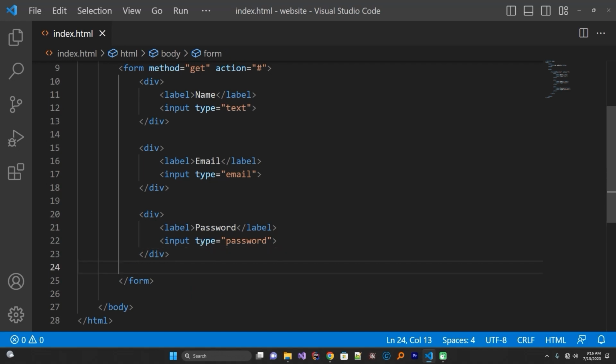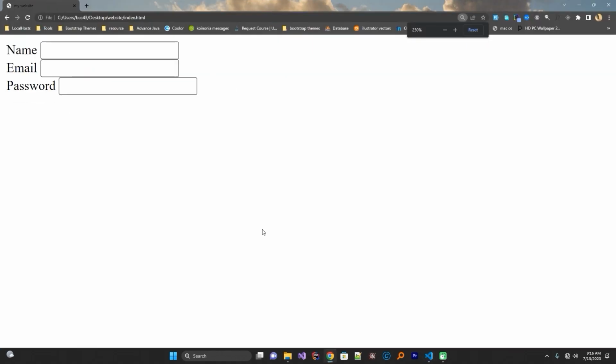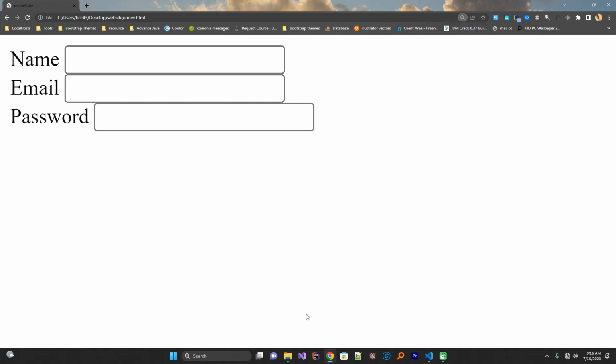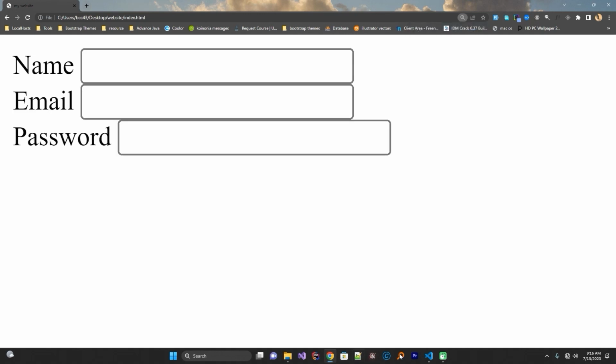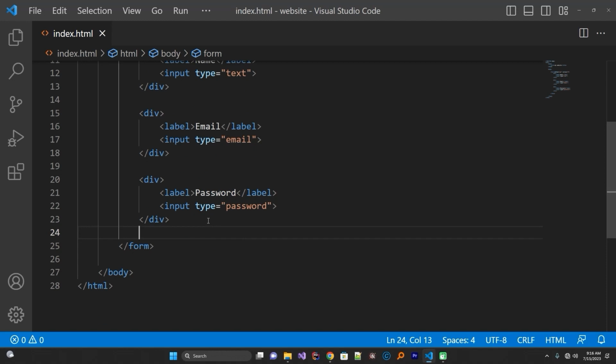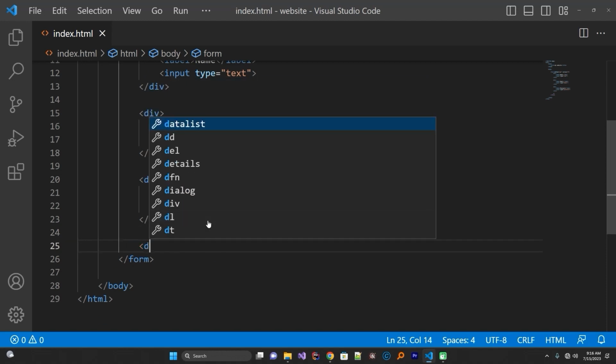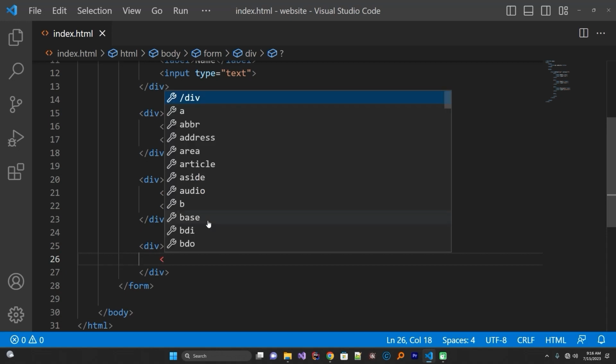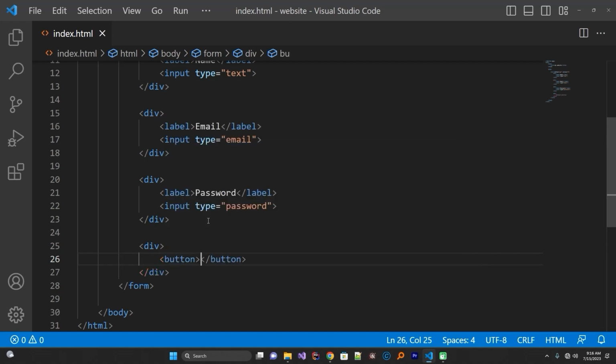And then I think it's actually a wise decision to have a sort of button that when we click on it, we see something, maybe like a register button. Okay, so let's go back to the code, and let's introduce a division tag, div for short, and then a button, call it register.